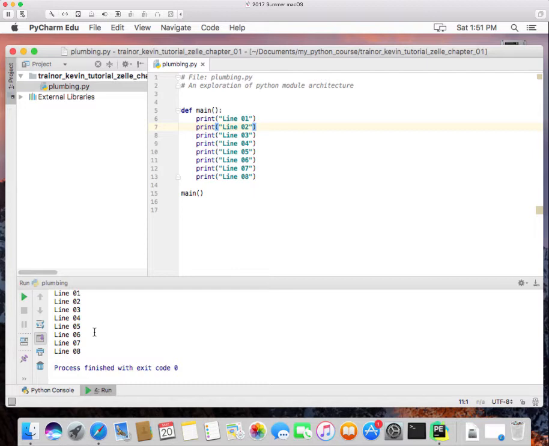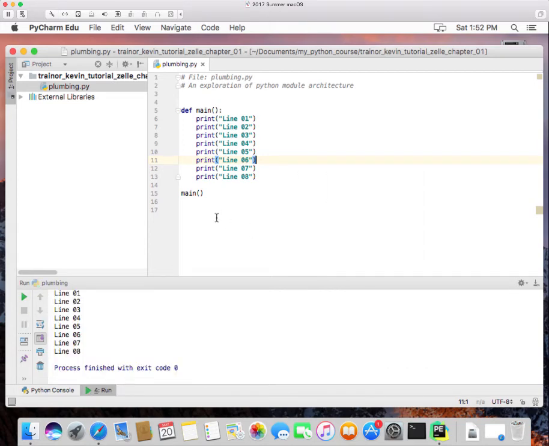Now, you might say, well, this kind of makes sense, but why do we put the code that actually starts everything at the end? And in fact, in many programming languages, when we organize our program, we put the main code, the code that gets it started, as the very first thing that you see. Okay? Well, why do we put this at the end? Well, because we can't refer forward to main. So for instance, this works fine.